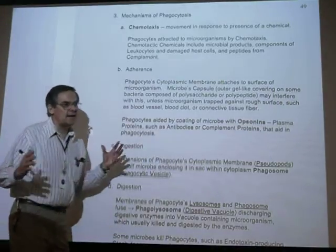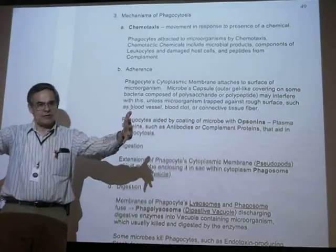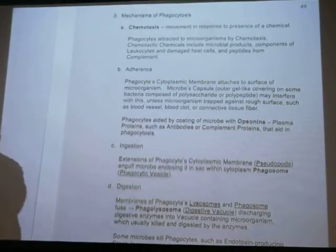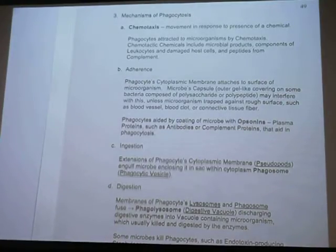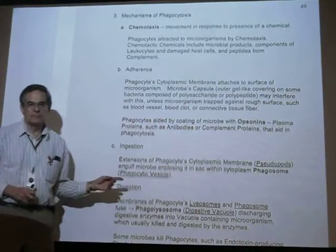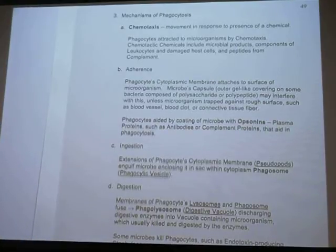All right, once they gain hold of the cell, they found it, they attach to it, then what they do is throw off cytoplasmic extensions, like an amoeba, completely envelop that cell, and basically form a little bag around the cell made up of the membrane of that phagocyte. That part then detaches from the rest of the phagocyte membrane and comes into the cytoplasm of the phagocyte, and this is called a phagocytic vesicle. But again, the walls of that vesicle are originally part of the phagocyte's membrane.